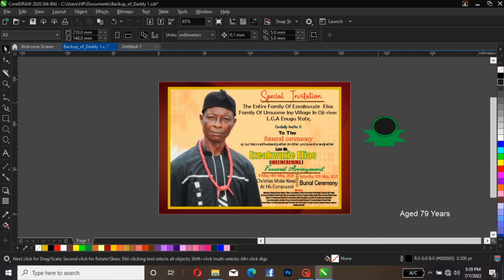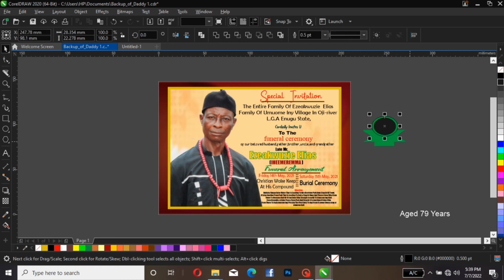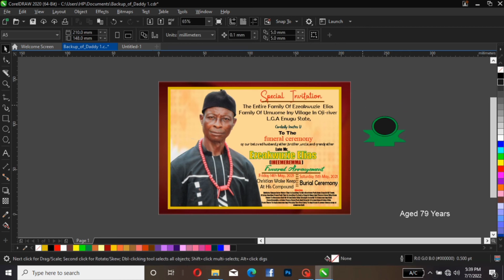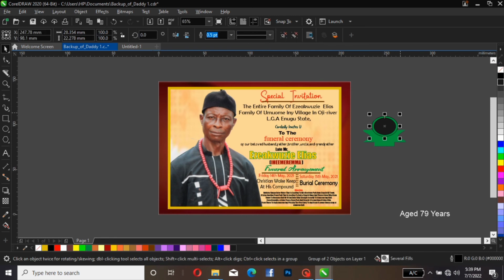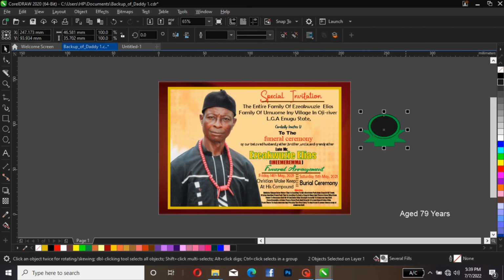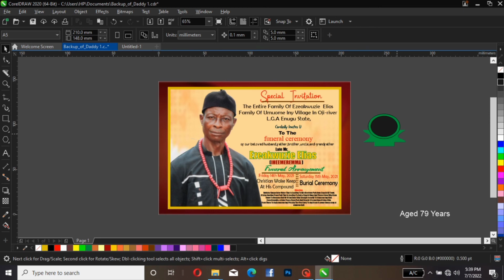The next thing we're gonna do now is group it as well. You can see, coming to the properties bar, it's grouped already. Now we need to increase it so that the other one will not be higher than it. I think it's okay like this. Let's shift it. Now it's okay, and we need to group it as well. Come over here and group it. This is what we need now.